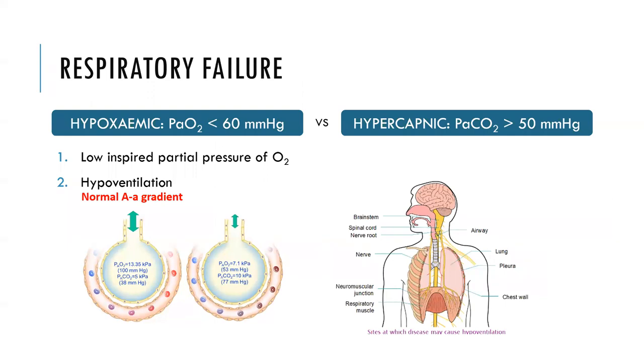When talking about any type of ventilation, we need some understanding of respiratory physiology and respiratory failure. There are two primary functions of the lungs: first, to oxygenate the blood, and second, to eliminate carbon dioxide. If either of these functions is impaired, we get respiratory failure. We must understand that respiratory failure is not the same as respiratory arrest — you can be breathing and still have respiratory failure.